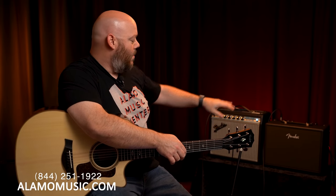I don't know. But what's unique about this amp is it's got an 8-inch speaker, and then it's got a high-range or high-frequency tweeter on it as well. And that is one of the biggest distinctions between electric and acoustic guitar amps. So if you think about an electric guitar amp, the single speaker that's in it is basically just a mid-range speaker.